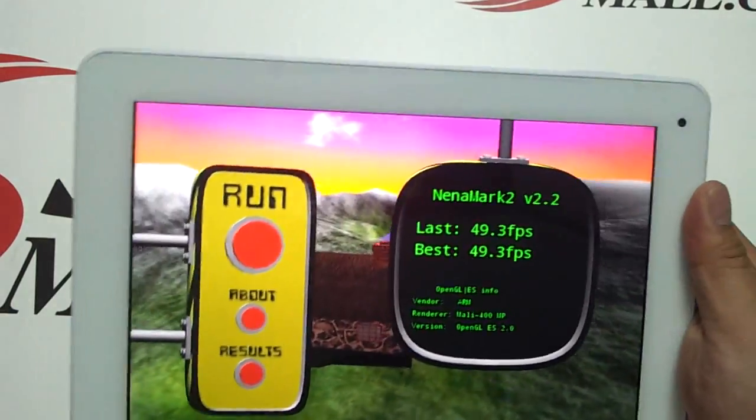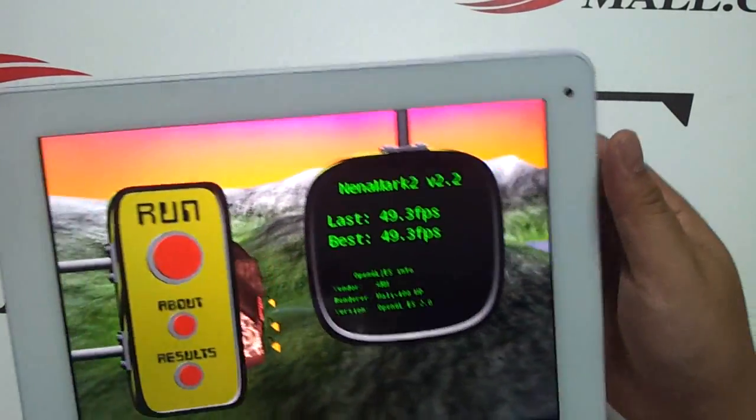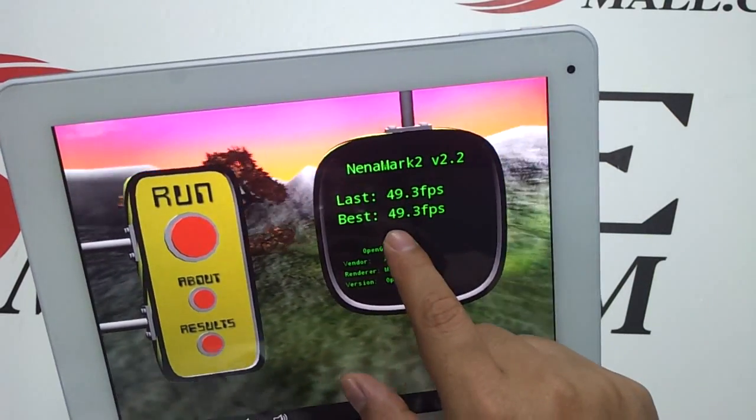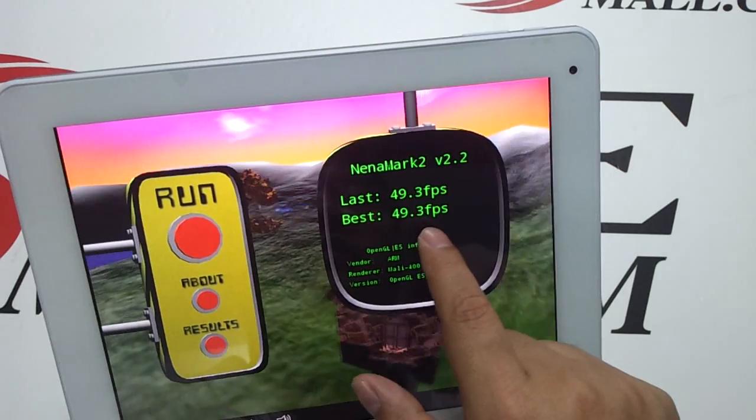Here's Landmark 2. I already ran Landmark 2 for the test. We can see the final score is 49.3 FPS.